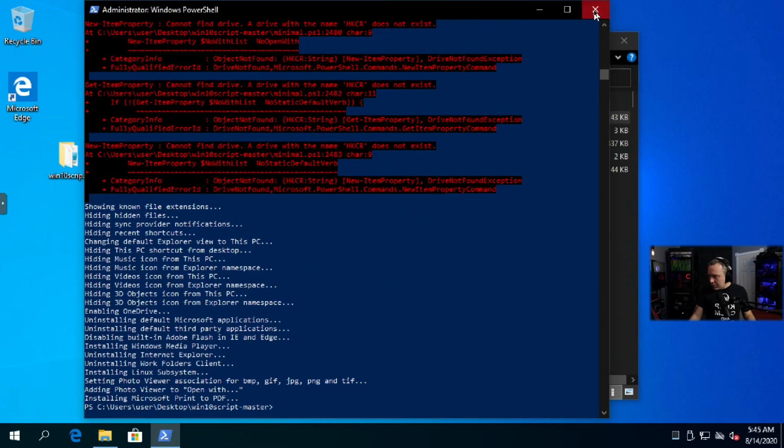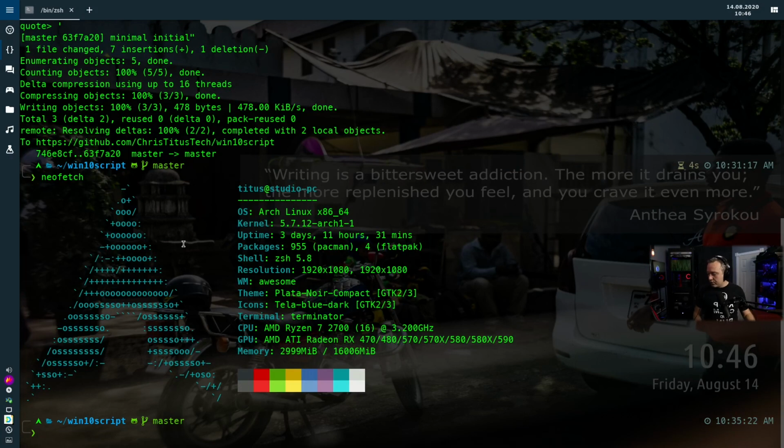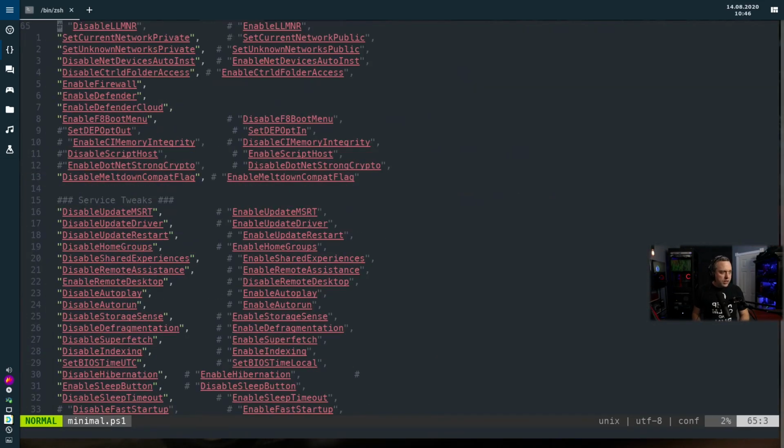All right, so this is pretty much done. Let's give it one more reboot. I went ahead and enabled indexing on this one. I need to go back into the code over here while this reboots. And we're gonna just go vim minimal, and let's do indexing.